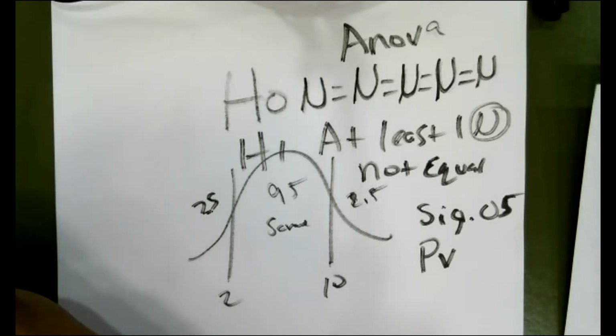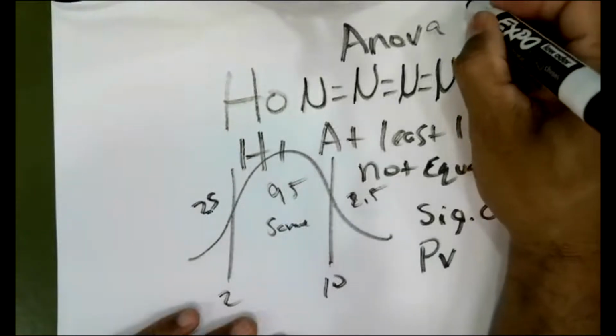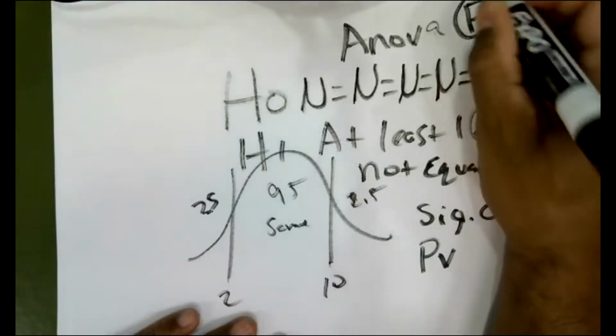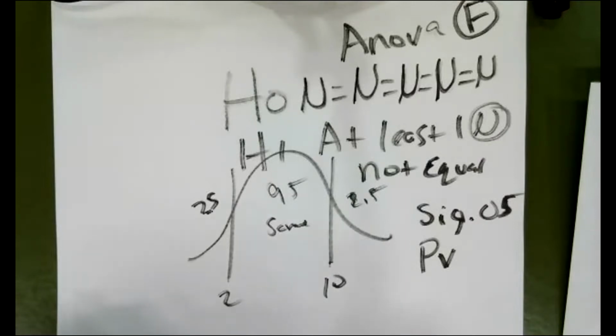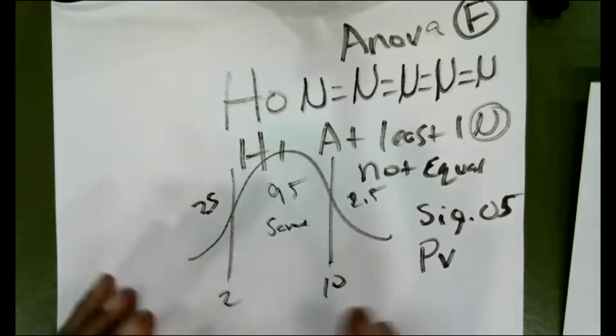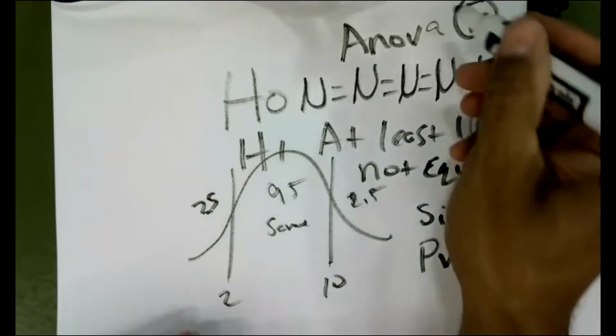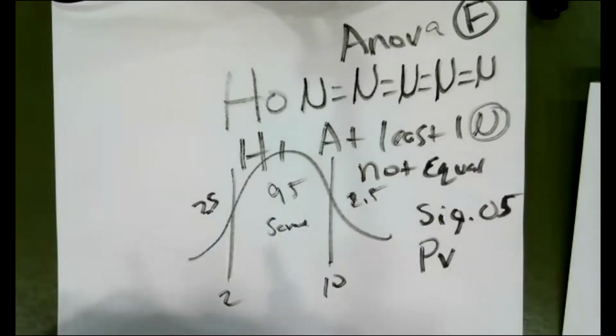So the ANOVA is also called the F-test. And the reason why it's called the F-test is because the guy that designed it, his last name is Fisher. And that's why they call it significant F instead of p-value, just to give him a little bit of credit. But it is the p-value. It is the probability value. Sometimes they used to call it the F ratio, significant F. That name has changed over the years, but essentially all of them are p-values, the probability or likelihood of this happening by chance alone.